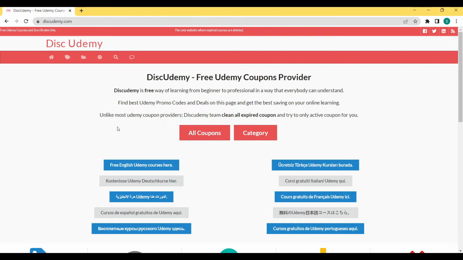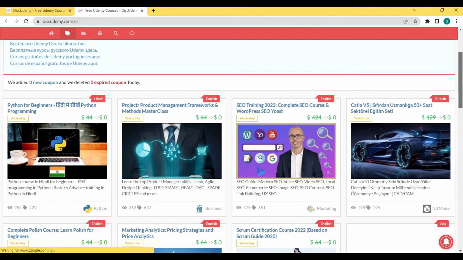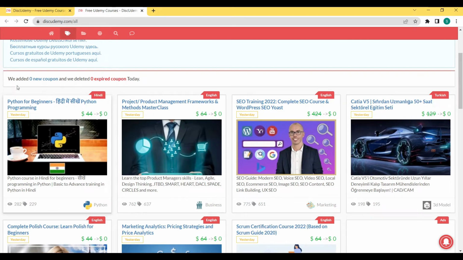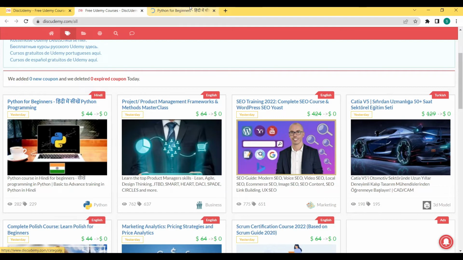So we're going to first go to the all coupons method. So we're going to first take the coupons method. Now let's open this in a new tab. I don't want to close this page, so let's open this in a new tab. Give it time to load as usual. Okay, so here we have our website. We have the all coupons method. So now all we need to do is click on one of these links. I don't want to also close this, so I'm going to open this in a new tab.